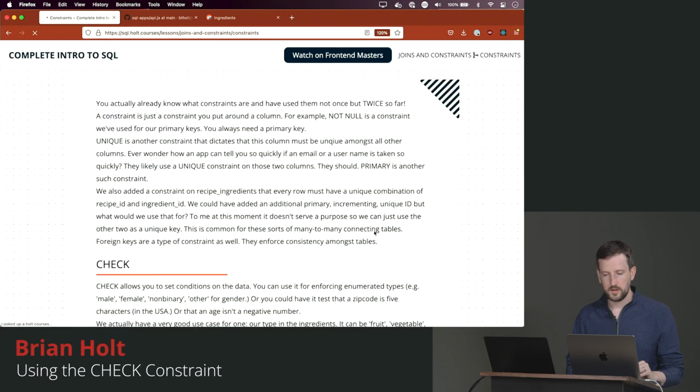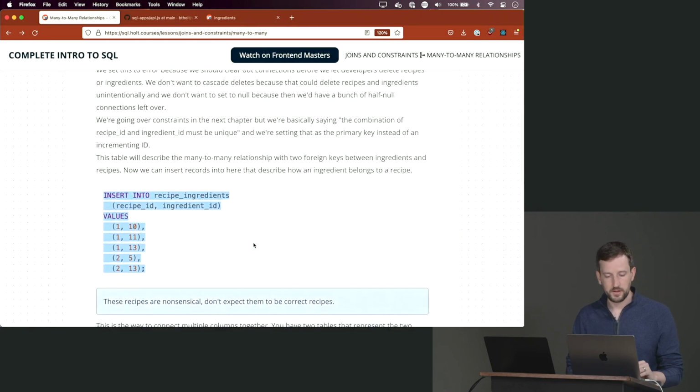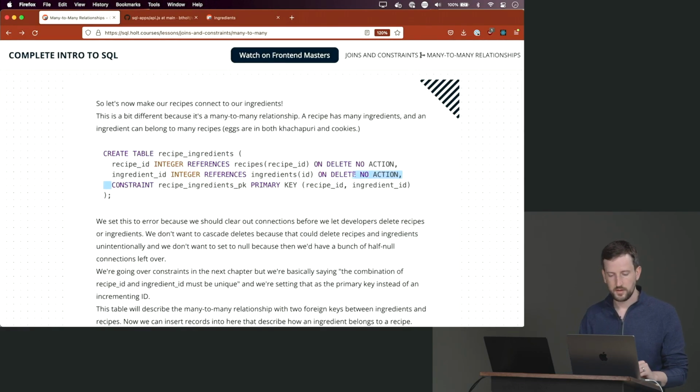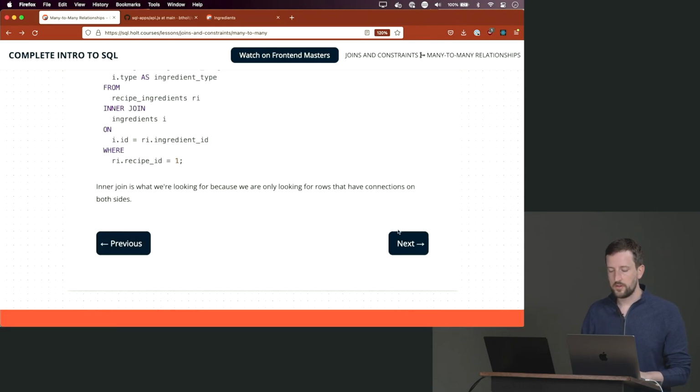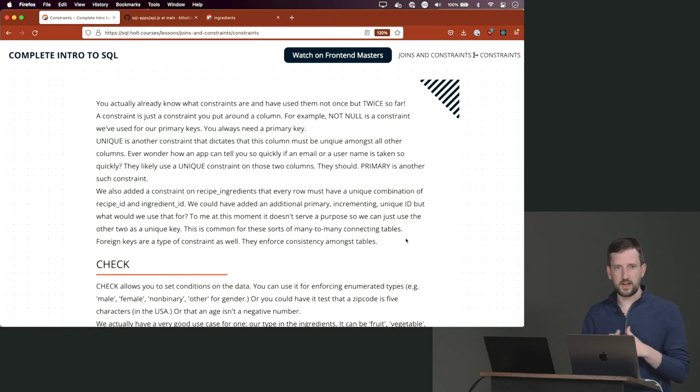So let's go talk about constraints. We already saw this constraint here, which is basically, a constraint is exactly what it sounds like. You're saying this column has some sort of rule about it, as opposed to something like body, like the body of text that exists on recipe. There's just no rules for that. You can put literally whatever you want there. Constraints is basically saying, in order for this to be inserted here, it has to satisfy this rule before I'm going to let you do that.